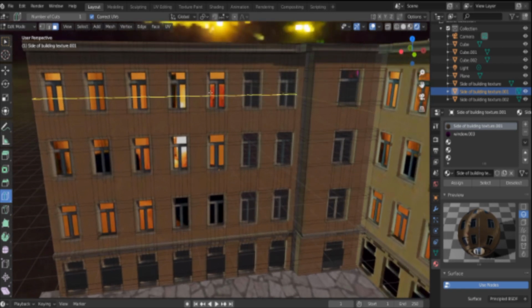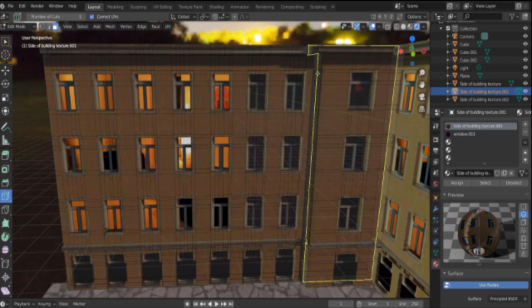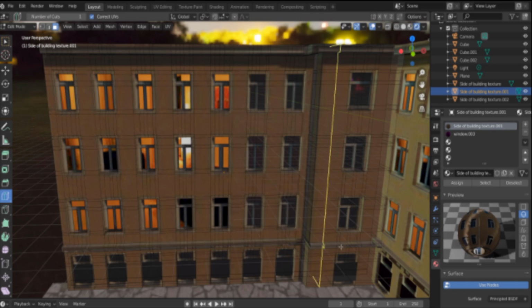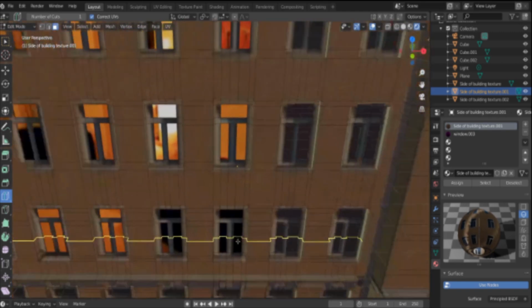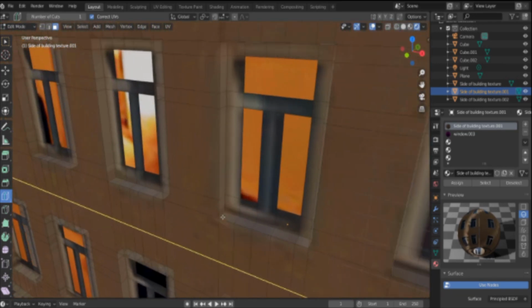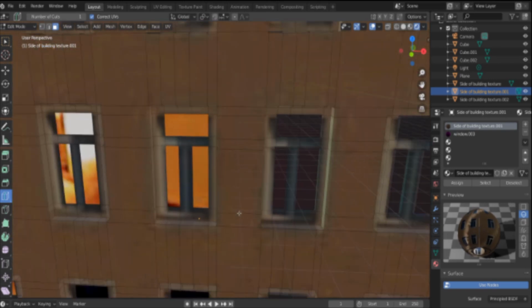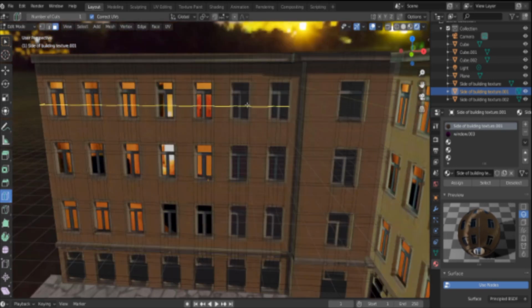Yeah, so I mainly put loop cuts around the buildings and the window panes, this side of the building right here, because it just made sense to pop it out towards you for a bit. And I put some loop cuts right here to push these back, up here and down here. And for the windows and window panes, I just pushed them in just a bit, to make them look like windows.